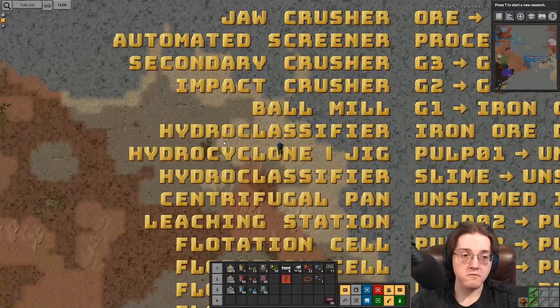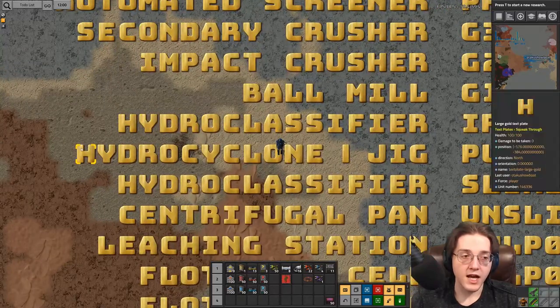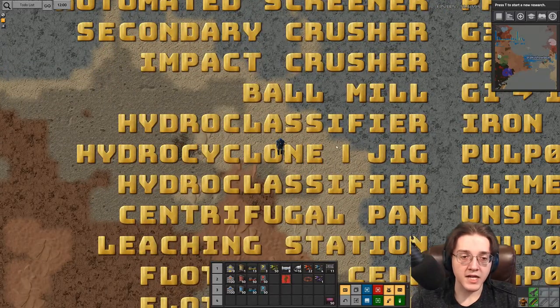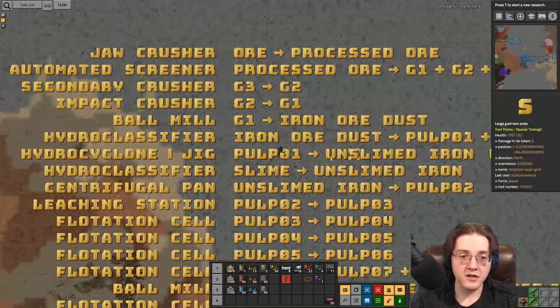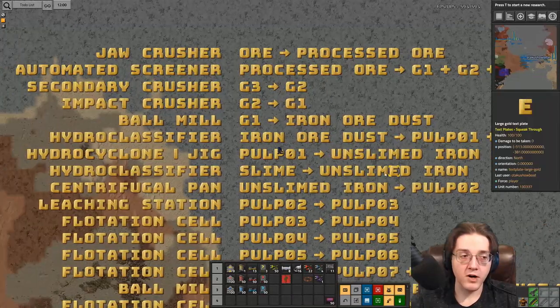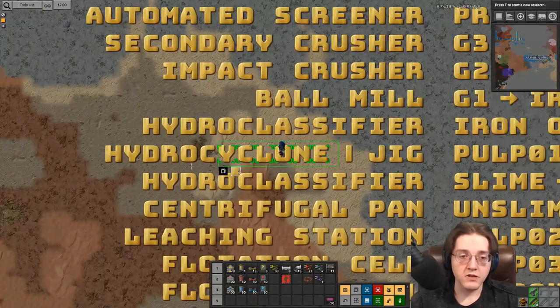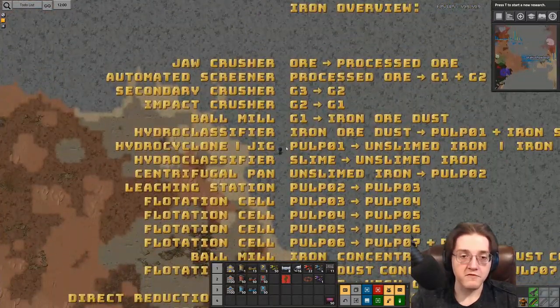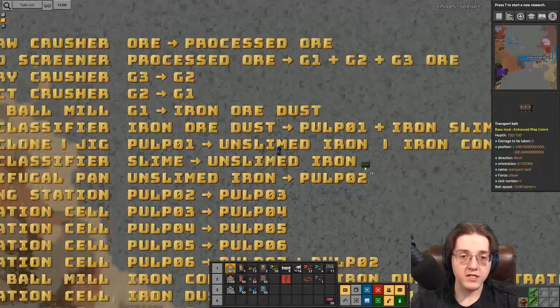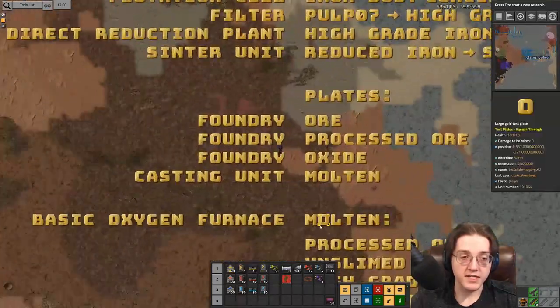I will also make one last note. Hydro cyclones require niobium. So before you can do unslimed iron and use your pulp one, you will need to do your niobium chain. That is a very important step that you'll need to do before you can make full use of the unslimed iron processing.